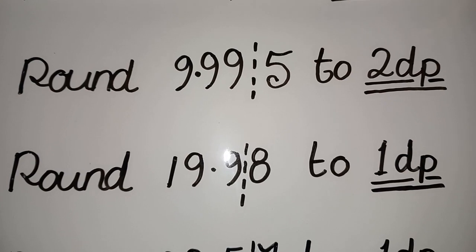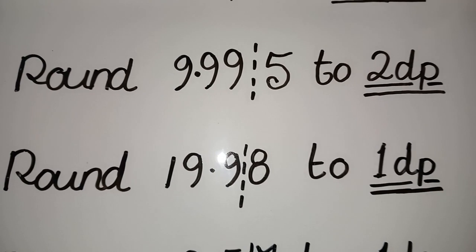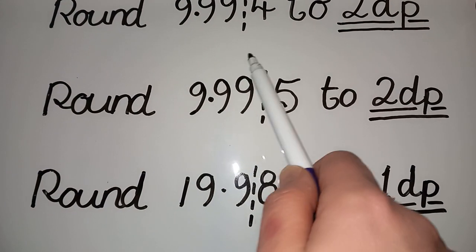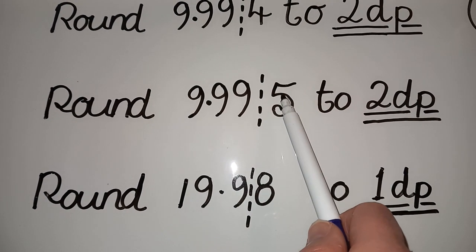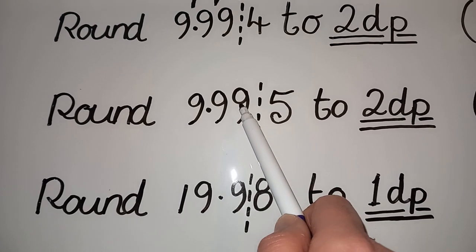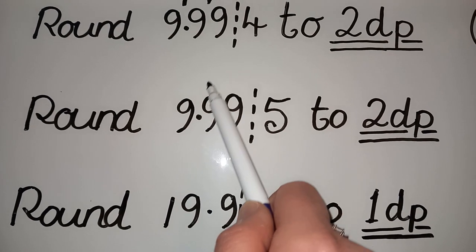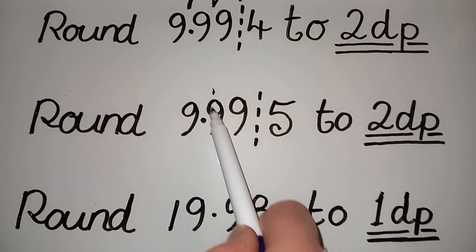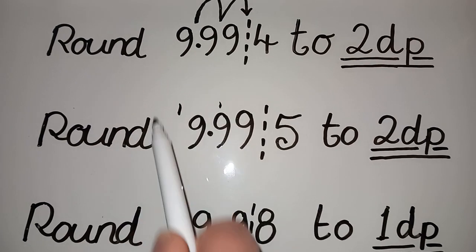Again, slightly more tricky, we are now going to round 9.995 to 2 decimal places. So let's go to the decimal point, 1, 2 to the right, there's your cut-off point. Now this number is a 5, so you know now we're going to need to carry 1 over to here. Now as you can see, that's a 9. So 9 plus 1 is 10, isn't it? We can't squeeze a 10 in here, so we carry 1 over to this 9. However, when you add 1 to this 9, this becomes 10. So what we need to do is the 1 finally carries over to here.